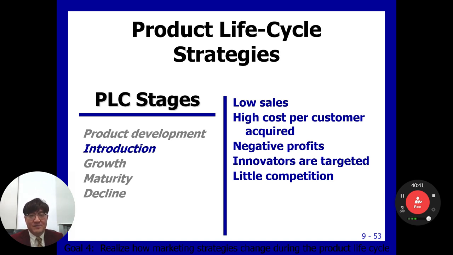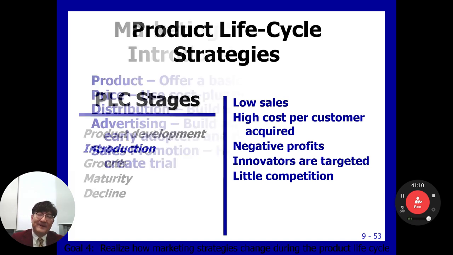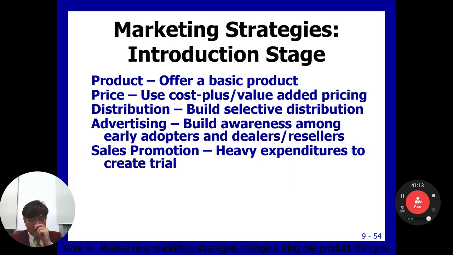Usually you target the innovators who look for the newest product in the market. Since the product is so new, and nobody knows the future of your product, not too many people actually enter the market. So you do not have a high competition at all. Maybe you can enjoy some monopolistic status in the market, right? In this stage, you tend to offer just a single, basic product.